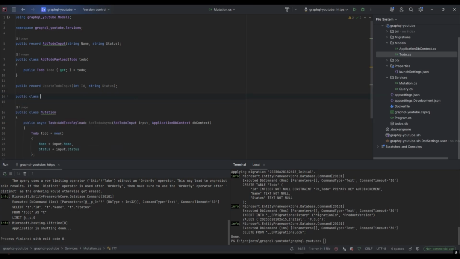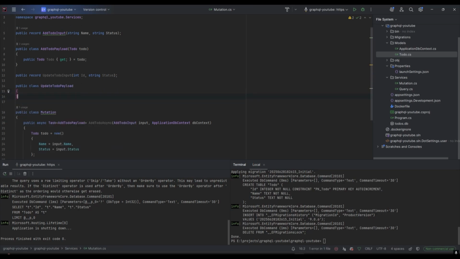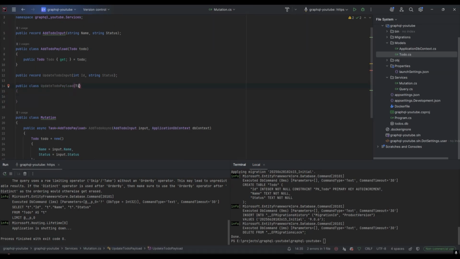Public class UpdateToDoPayload. Let's say ToDo, bool updated, because we don't know if we really can return a to-do, because if the user sent an invalid ID, we can't return anything, so it can be null.